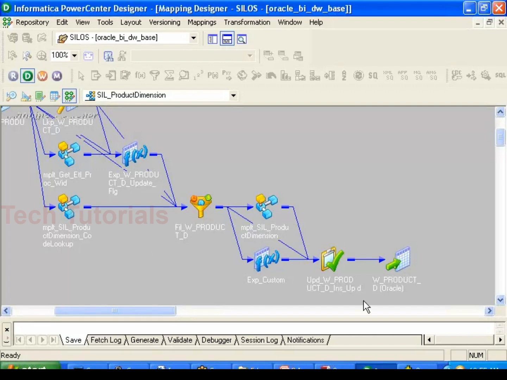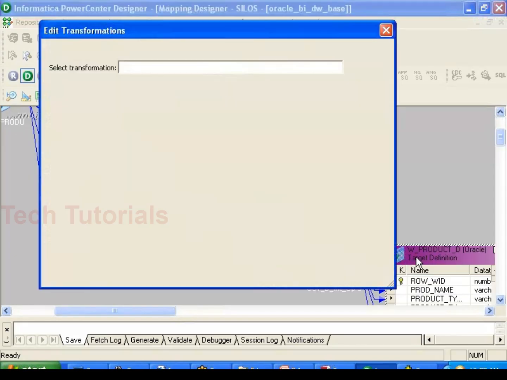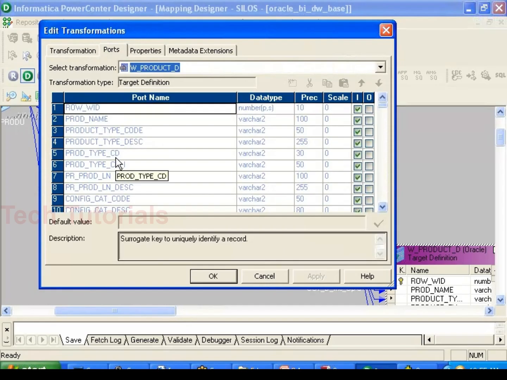Now we are seeing W_PRODUCT_D, right? This has some columns, some tables. Let us say this is the table name, and here I go for columns. Who created all these columns, sir? OBIW. It is a predefined OBIW data model. In that predefined data model, this is one of the tables. Am I clear, sir?